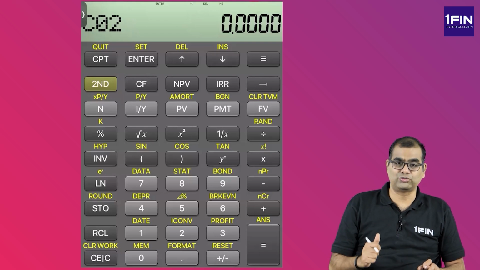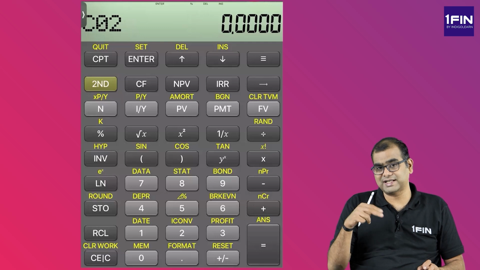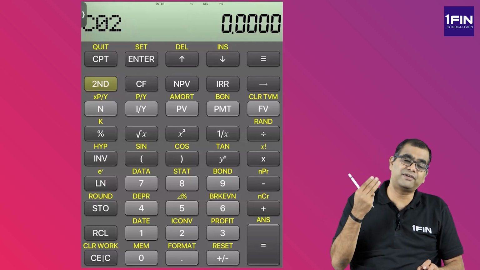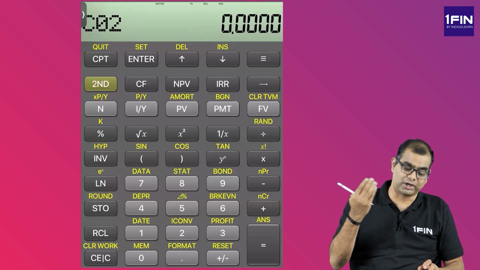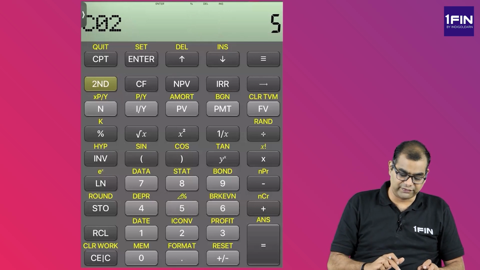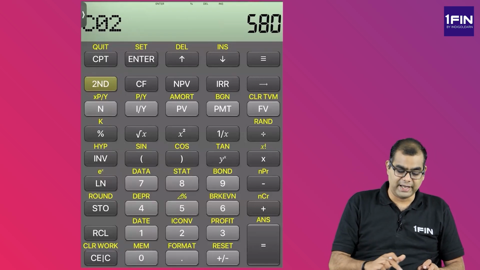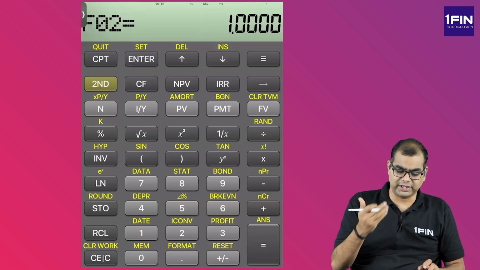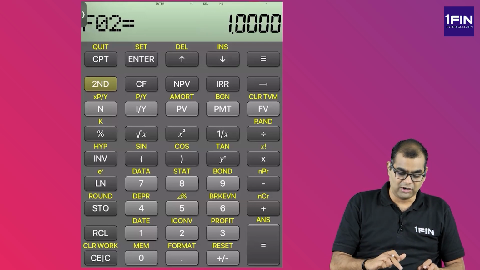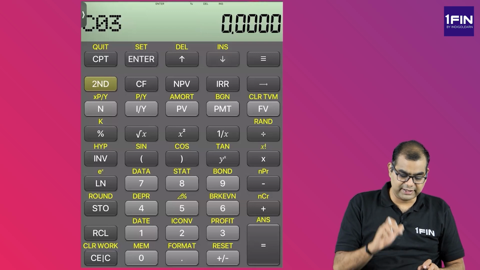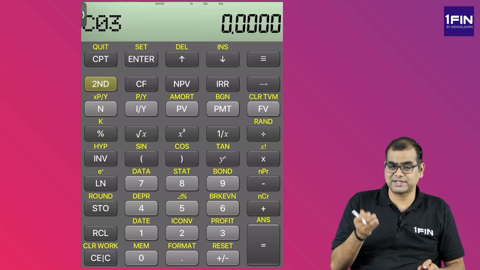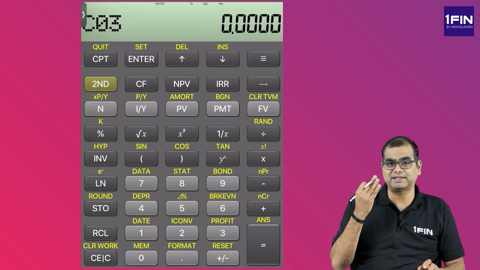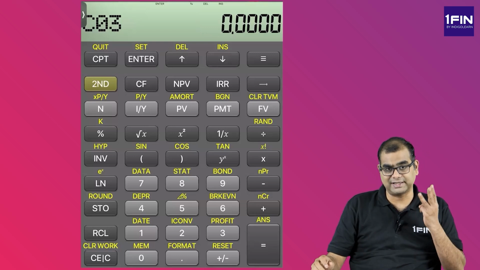Then C02, which is the next cash flow. Is this a year 2 cash flow or period 2 cash flow? This is not period 2. You have already entered frequency as 3, so this period is period 4. In period 4 you get a cash flow of 580. Press enter, and then you press the down arrow for the frequency. Is it 1, 2, 3? Let me say I enter frequency as 1. Then I press enter, then down arrow, C03. Now which cash flow is this? Is it the period 3 cash flow? No, it is period 3 plus, since the first cash flow had frequency 3, so 3 periods got over there.